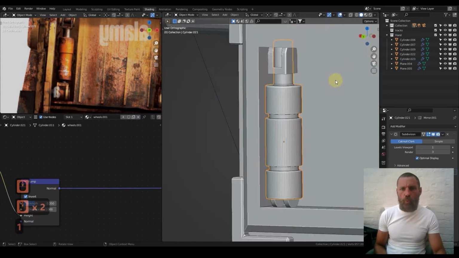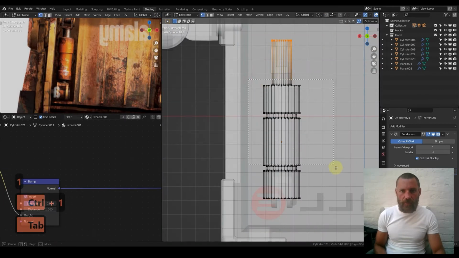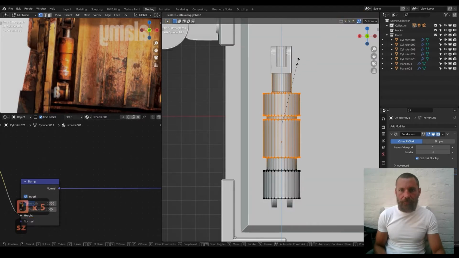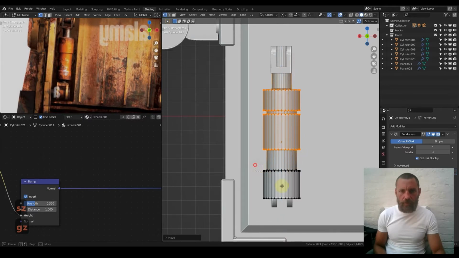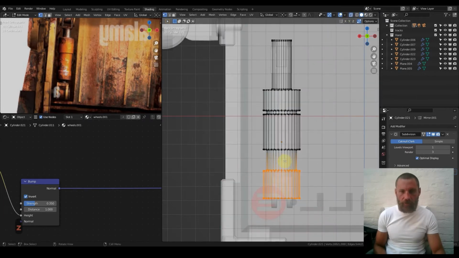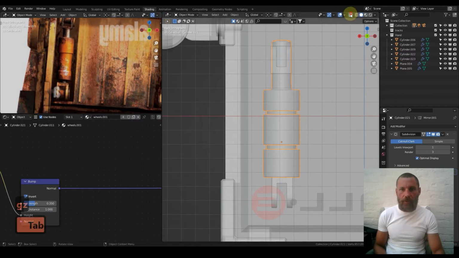I do want those hinges visible. So stop it. X-ray. Let's select all these vertices. And out of X-ray, S Z. And let's just bring them up a bit, which means we can bring these guys. Oh, I didn't go into X-ray. Why don't I just use the shortcut? Let's bring that up. Let's continue bringing those up a little to there. Let's have a look.